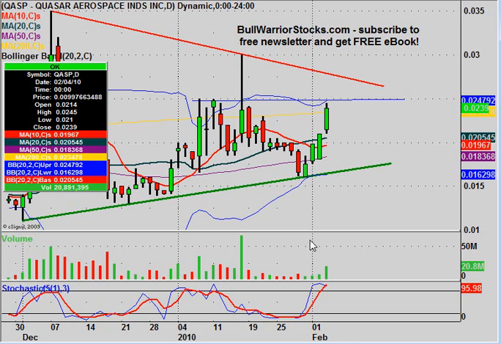But I think the volume's going to have to remain strong in order to keep pushing this up, because I would imagine some people down in this area are going to be looking at probably locking some profits here. But if there's enough volume, it should be able to push right through those profit takers.